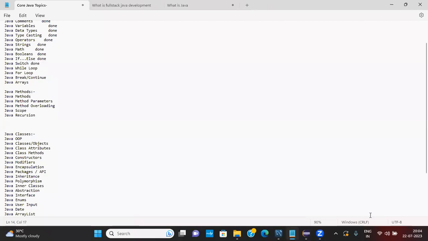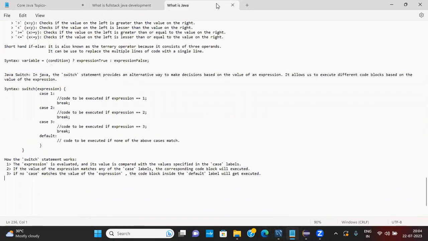So next we have the while loop. What is a while loop in Java?